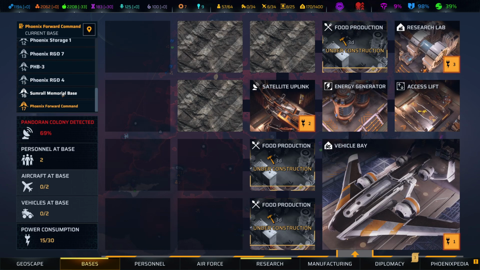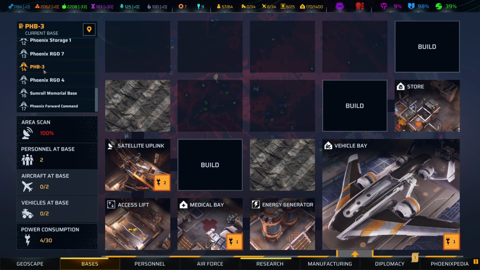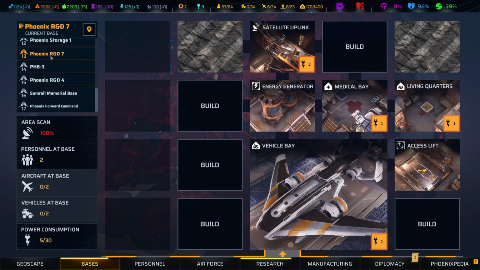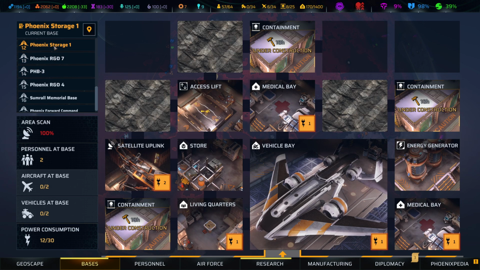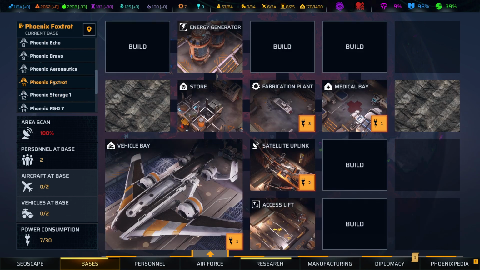Where's our containment? Another one that we really shouldn't lose. This one will be maximum containment when it's done. The damn annoying rocks in the way. Shame we can't dig them out. We'll have 2 more spaces available, but we can't build on them yet. So Phoenix Storage 1 is going to have to get a training facility at some point.